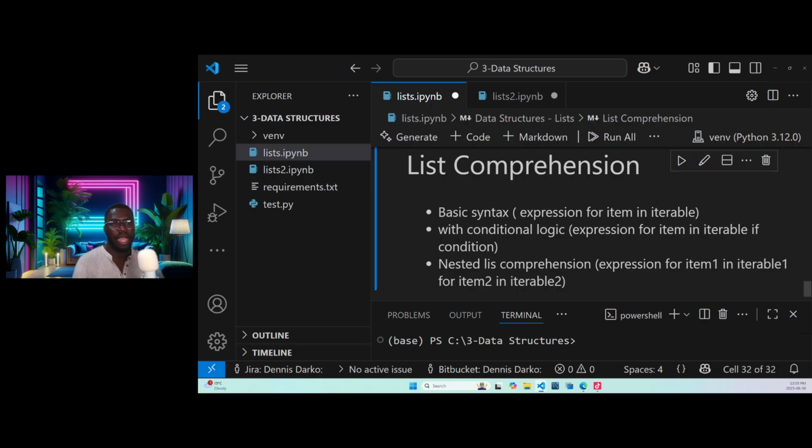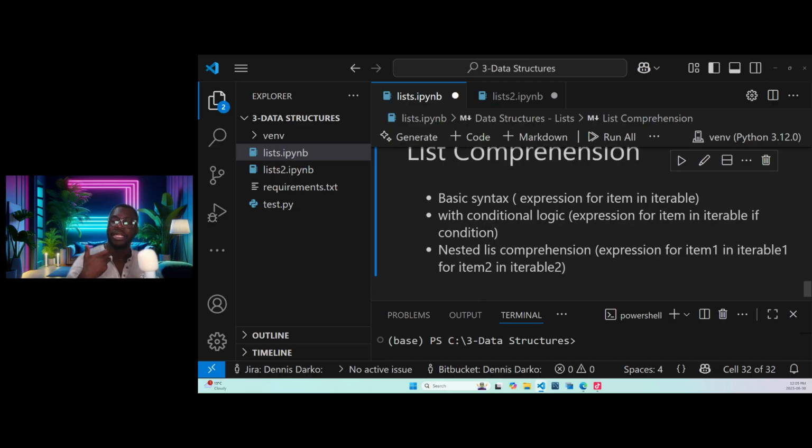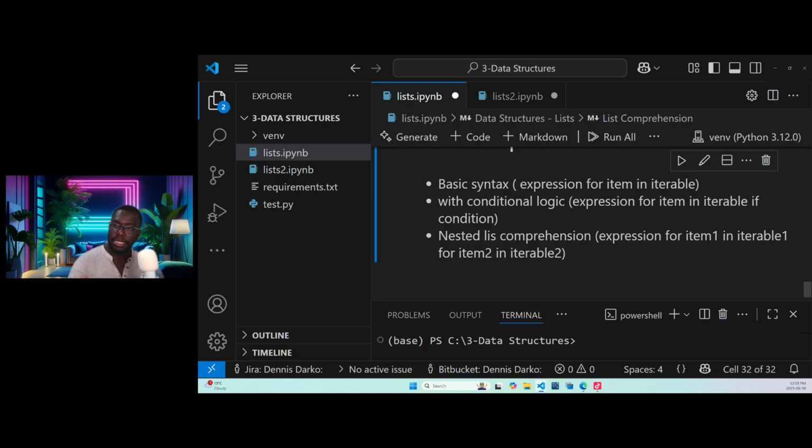The basic syntax is usually expressed as the expression for item in iterable, which means when we are iterating. Now we have another one with conditional logic, where the expression for the item in iterable has a condition. And then the next one is the nested list comprehension, where based on item one, we iterate that particular one, and based on item two, we then reiterate on item two.